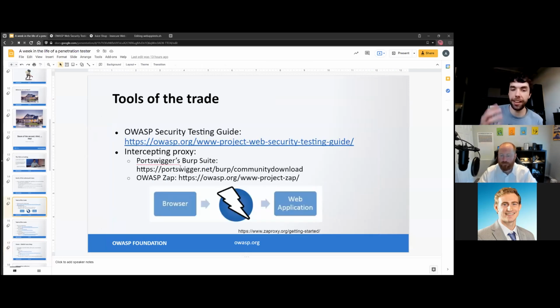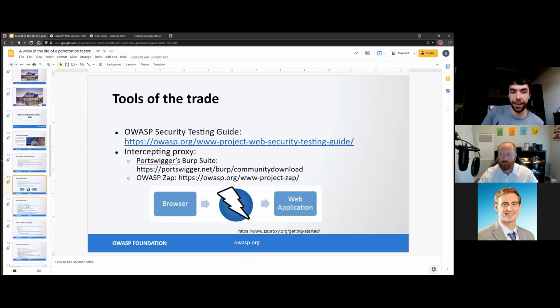But in any case, an intercepting proxy is a tool that sits between your browser and the web application that you are testing. When you have a browser, there could be some kind of client-side input validation that prevents you from really being able to control what kind of data you send to the server. Because of that, you might not be able to fully test the actual web application. It just gives you greater control over how you interact with the web server, which allows you to test it more intimately and identify vulnerabilities faster and easier than just using the forms, for instance. But I'll demo that in a moment.